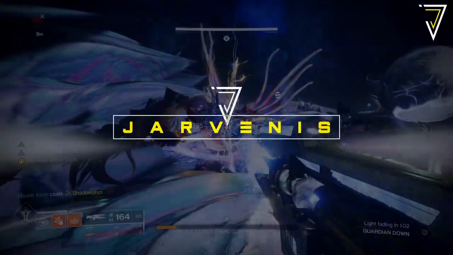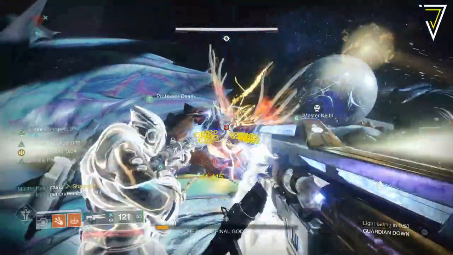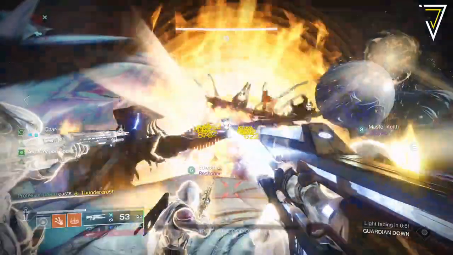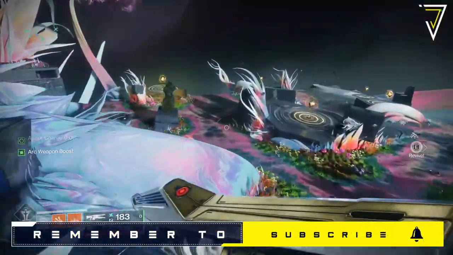In today's video, we're taking a look at all the bonus chests in the Root of Nightmare raid. Now, there are three chests in total, two which are hidden, and one which is a bonus chest which guarantees deep sight resonance weapons. So if you want to find out how to get your hands on them all, then be sure to stick around and enjoy the video.